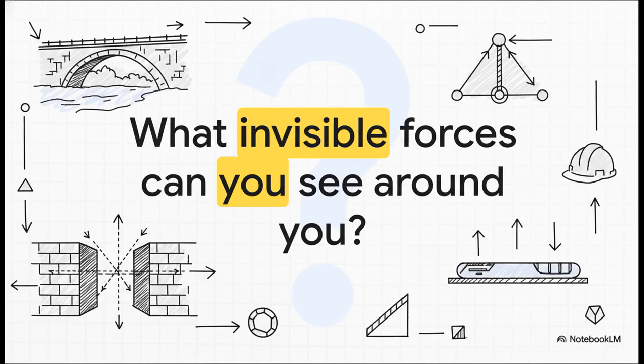So the next time you're just out and about, I want you to take a second. Look at a building or a bridge or even just a street sign. Try to see it with these new engineering eyes. Can you start to visualize those invisible forces pushing and pulling, all held in that perfect, silent balance? What hidden forces can you see now?